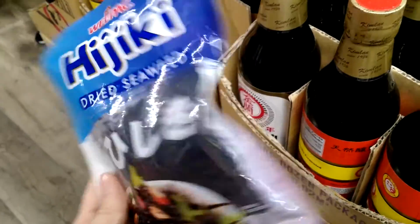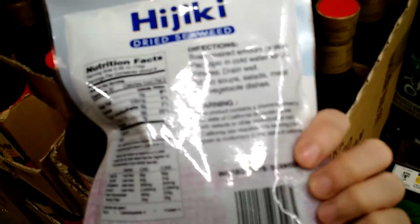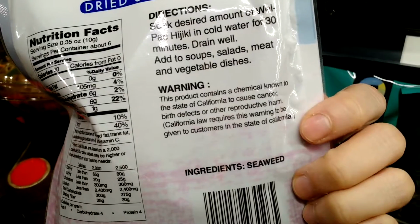The only thing worth mentioning is I went to the market to look for, I think it's called hijiki seaweed. That is a kind of seaweed that just looks like little needle pieces. And on the back of the label, it has a lot of things that California law requires. Yes, hijiki seaweed is really high compared to all of the other seaweeds in arsenic, which is definitely cancer causing. So as much as I like the flavor and the look of hijiki seaweed, and I think it'd be really cool in this dish, I'd rather be healthy. So anyways, I used another seaweed, which turned out just as well. It's a really awesome dish, so I hope you guys enjoy.